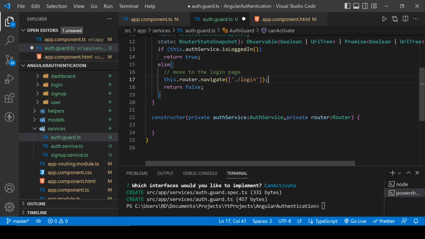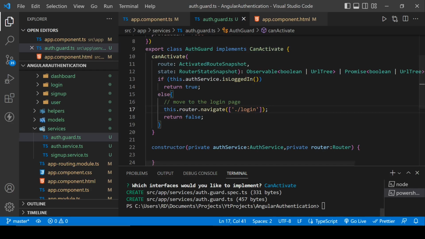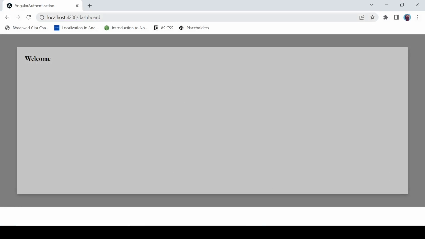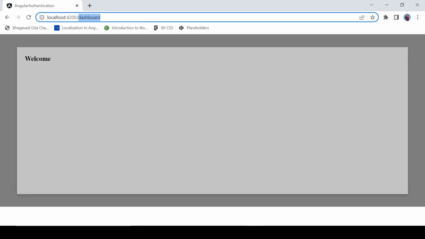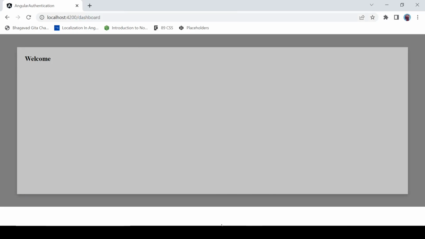Okay, and let's see whether it is working or not. And it is not working right now. Okay, let's see. Okay, now I got the problem.